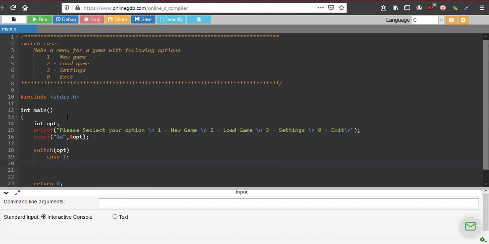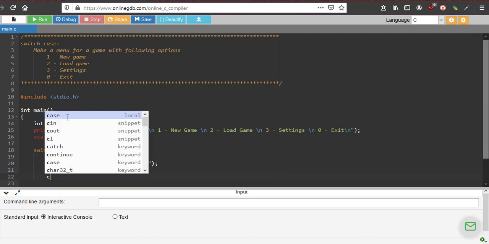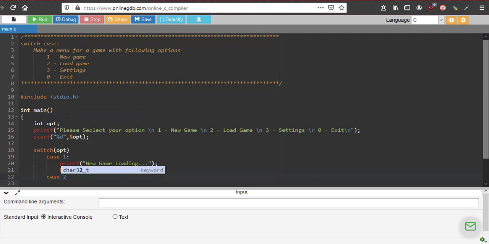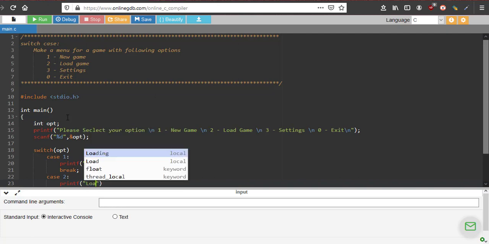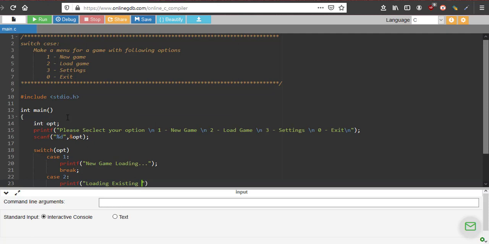Case 1, colon. So case 1 means if the user is inputting 1, you have to print new game loading. So this was just for fun. Then you have to use a break statement. Why we are using the break statement, we will tell. Case 2, the user is inputting 2, then printf loading existing game, right?